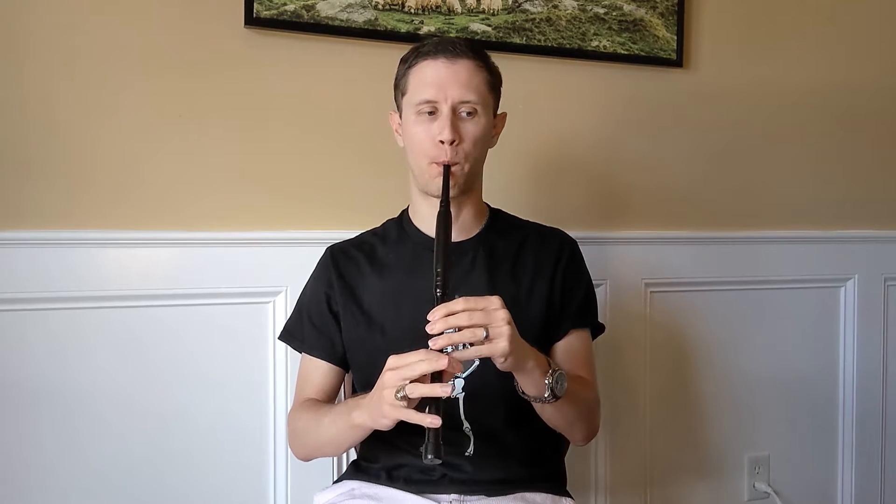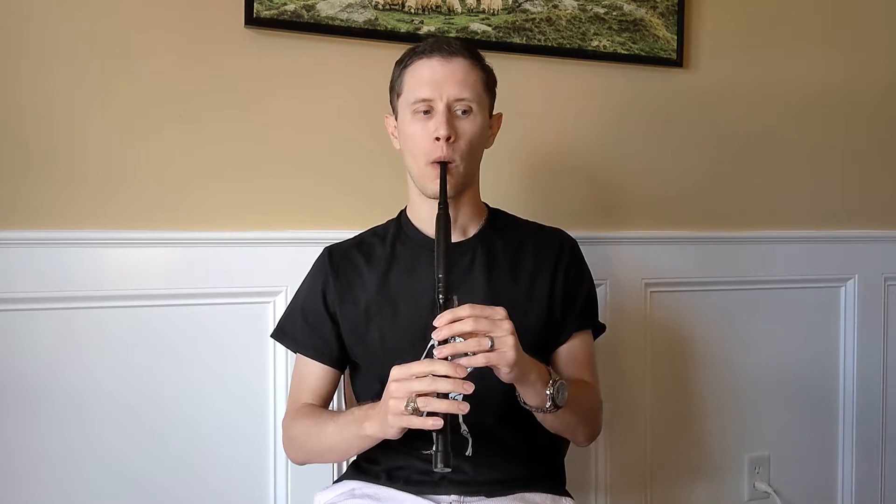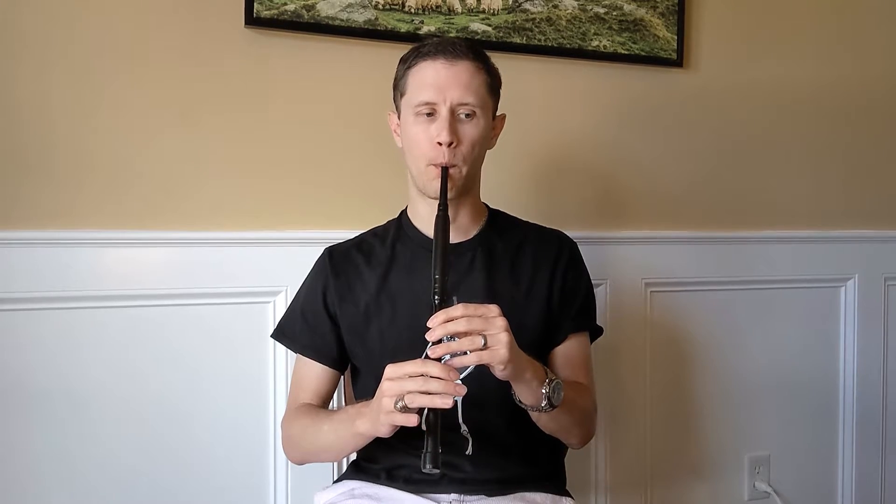In both cases, the placement to the beat is the first thing I would work on. With doubling-type embellishments, 99% of them are going to start with a G grace note. So practicing in context, placing that G grace note on the beat. I'll get my metronome out, playing at 80 beats a minute. If I was going to do an A, B, C doubling, I would start with just getting that G grace note right on the click, and then add the second grace note. And if I was going to do a Pele — anything like that — practicing finding spots in your music where you're playing one of those embellishments, breaking it down to just the simplest thing, which in the case of doubling or tripling is that G grace note, and then adding pieces as you go.